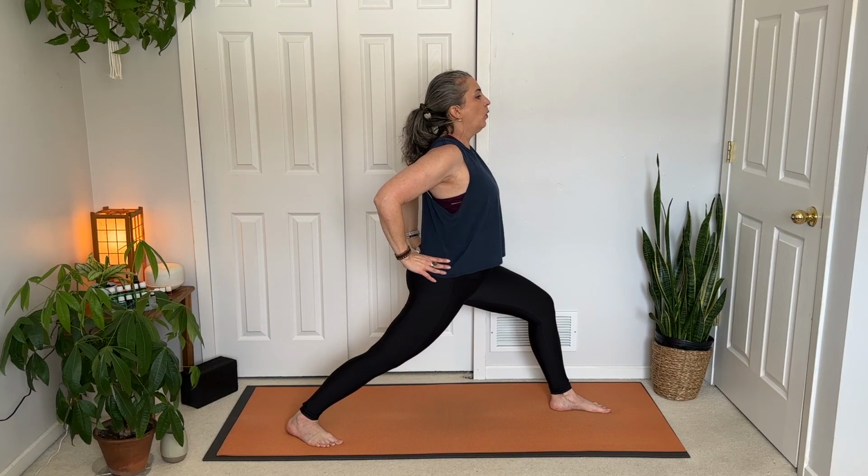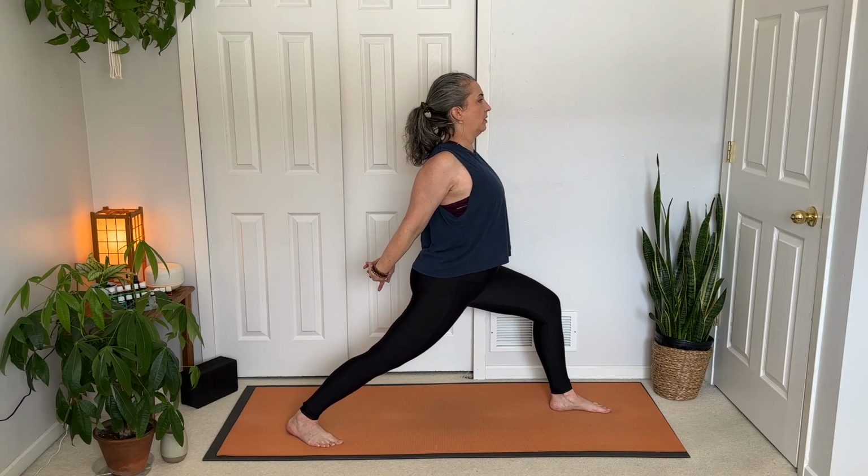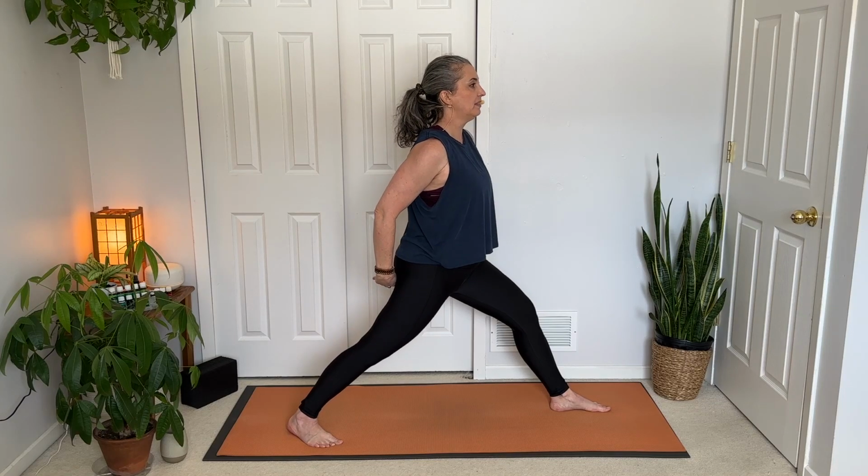You can take your hands to the back of your waist and squeeze the elbows together, lift the heart. Or if you can get the fingers together, lace the fingertips together. Feel that squeeze between the shoulder blades. Breathe. And then slowly release. And turn your feet through the front, making your feet parallel again. And we'll do the other side.